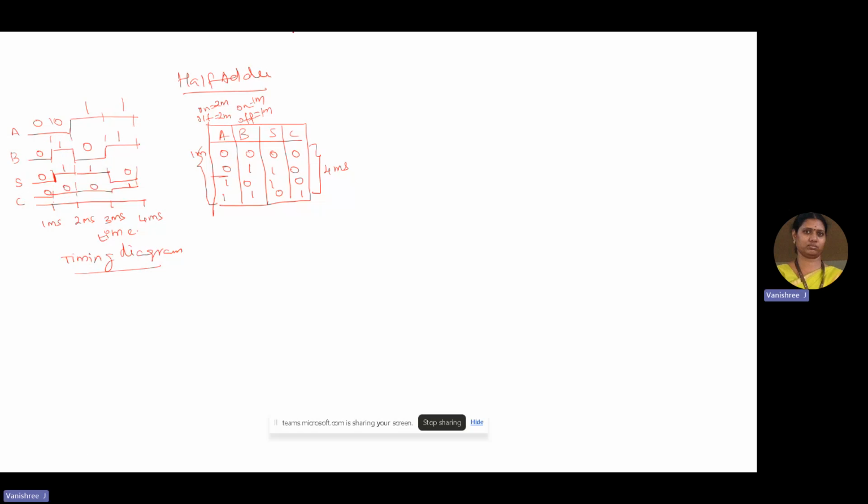Similarly, we can construct the timing diagram for the full adder.